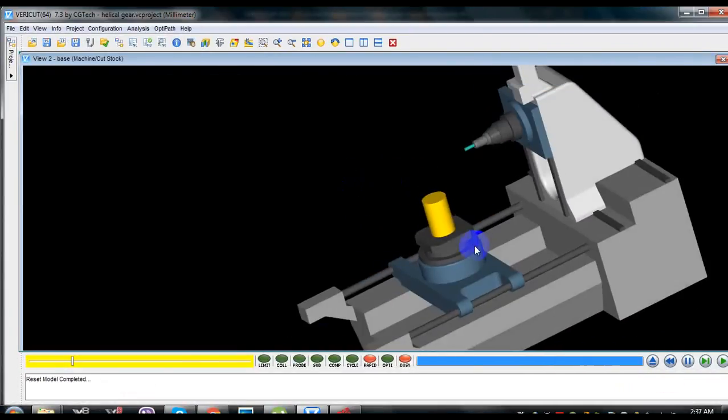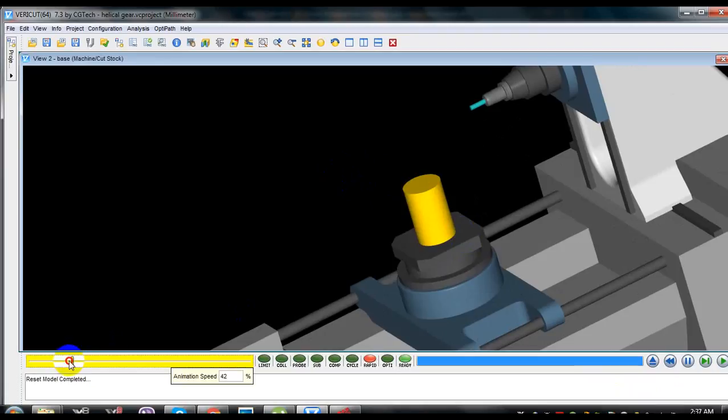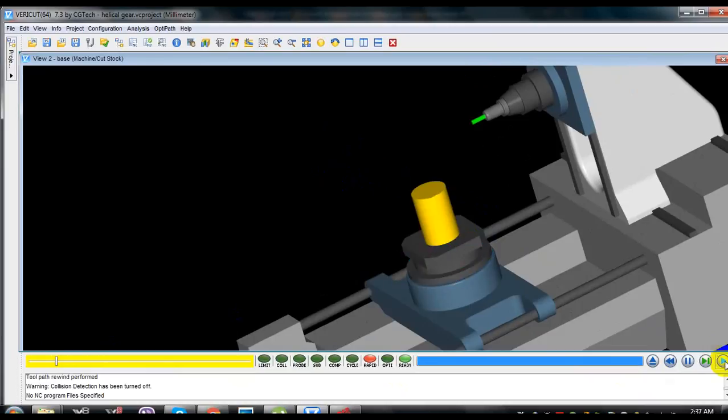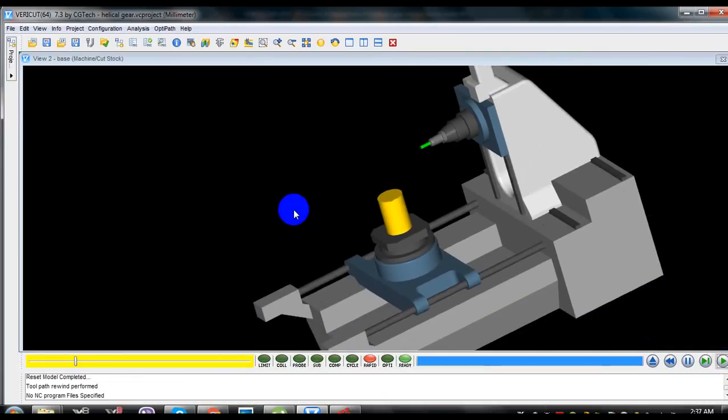We can reset the simulation and reduce the speed a little bit. Oh, there's some problem here.